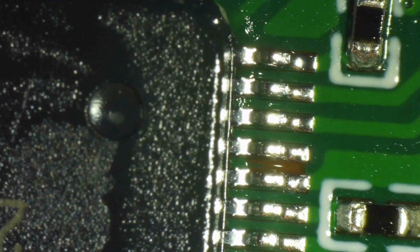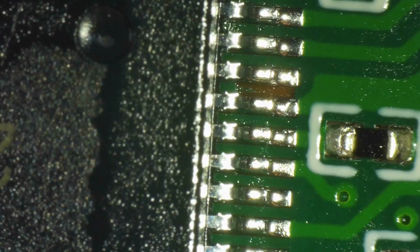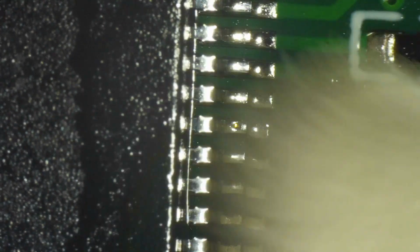I think I damaged that when I was removing the solder paste that was left there by the manufacturers, which is a sign that you have to be very careful when you use solder wick on surface mount pads. Through-hole pads are little cylinders. They are anchored in place by the through-hole plating and the pad on the other side of the board, so they are mechanically very stable. These SMD pads are just glued on the top of the board. They are not anchored through-hole or on the other side. They are very fragile. So solder wick and SMD rework is not a good combination.